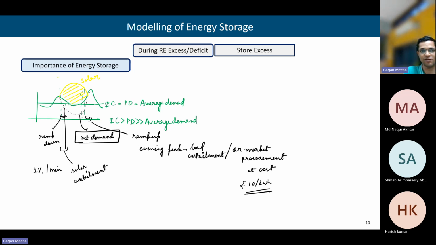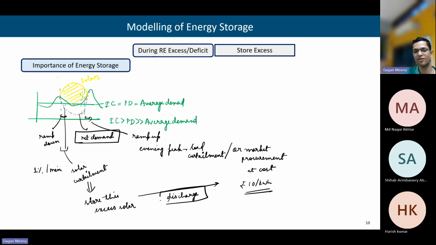So if we have storage here, then storage can store this excess solar generation during daytime and release it during the evening peak requirement and discharge it. We save on the cost.